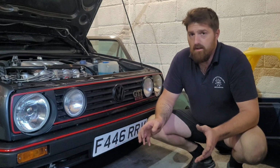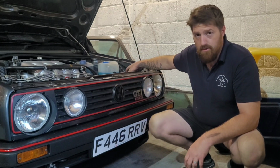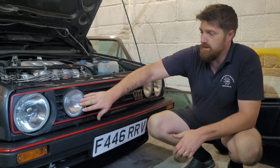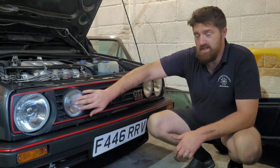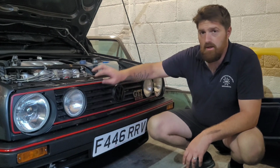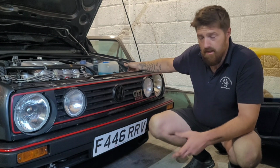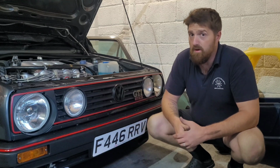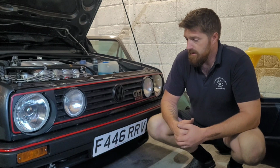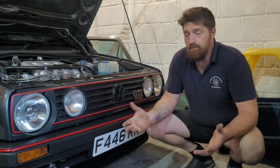Now a relay, all a relay does is use small power to switch big power. So you've got the main battery voltage going straight to the spotlights through the relay, and all I'm using is a signal wire or the power wire from this spotlight. So as soon as I put it on full beam and these spotlights come on, it uses the power from these to switch the relay, and the relay then allows full power from the battery to the spotlights, because these are 55 watt, they're bright lights, so it's a lot of draw, so the wire's going to get hot. So you don't want to just put them into the normal loom, because you're going to end up melting wires.